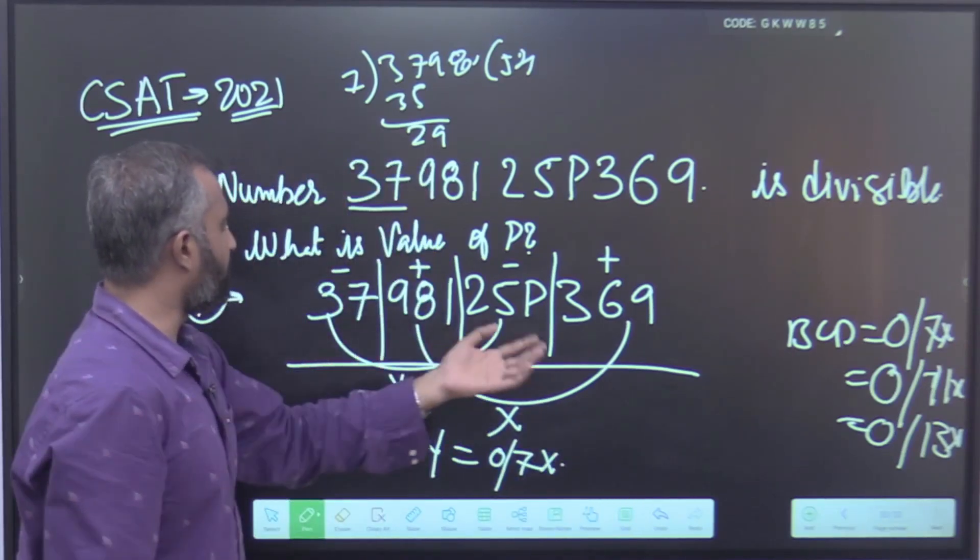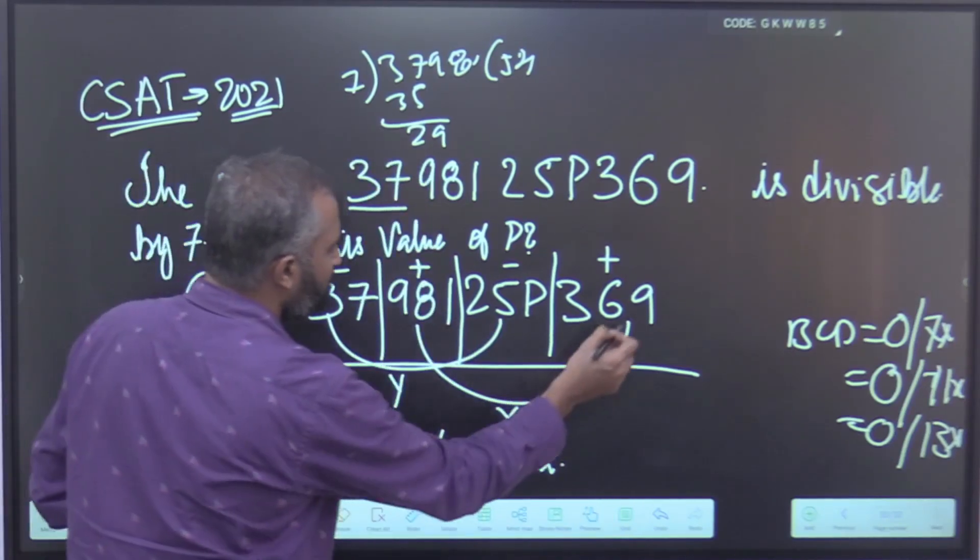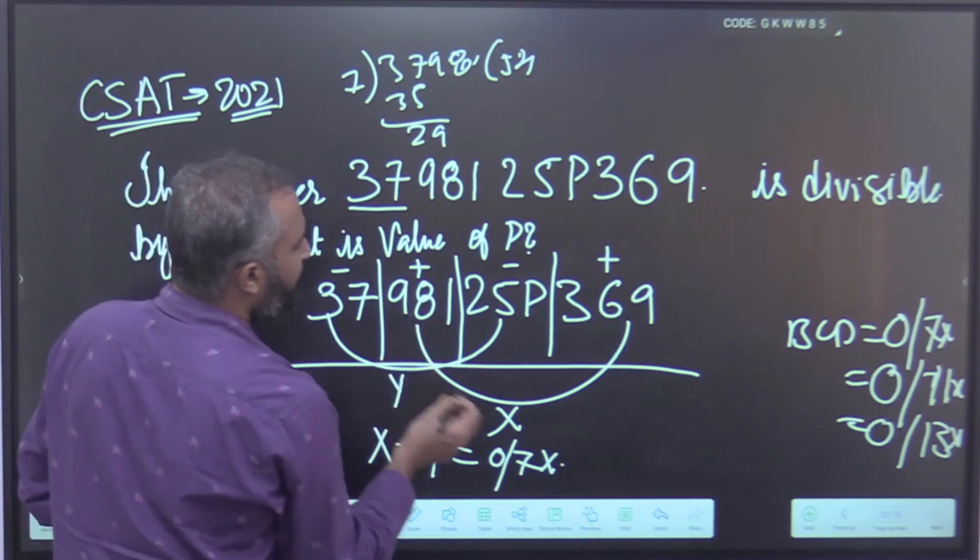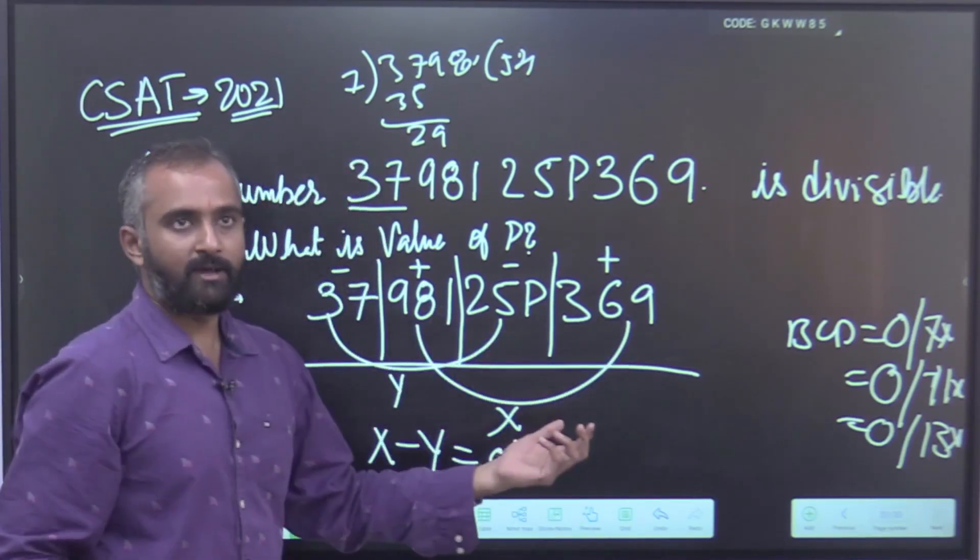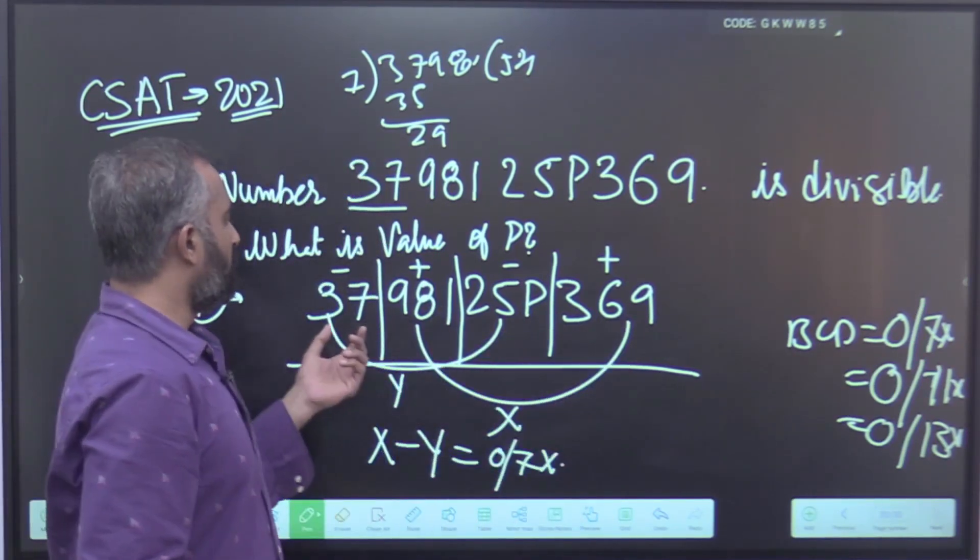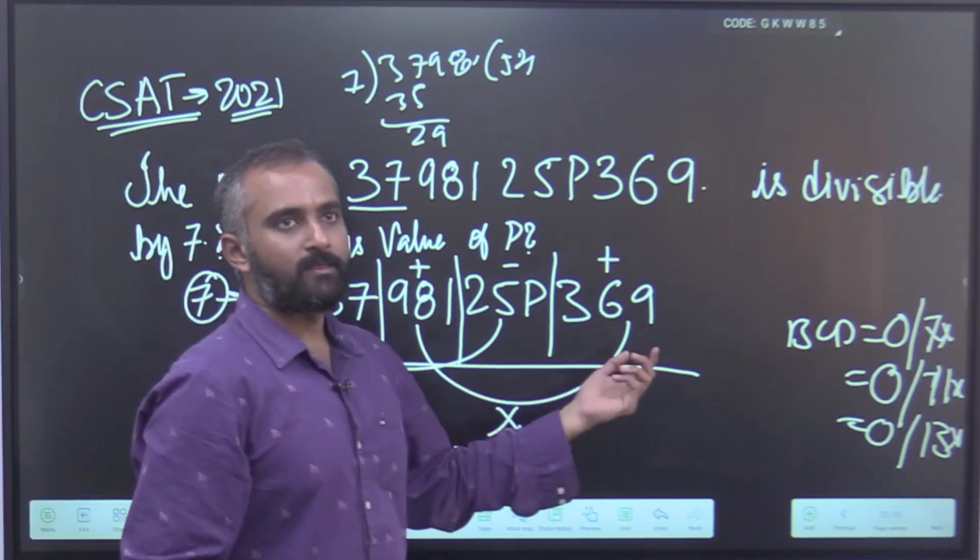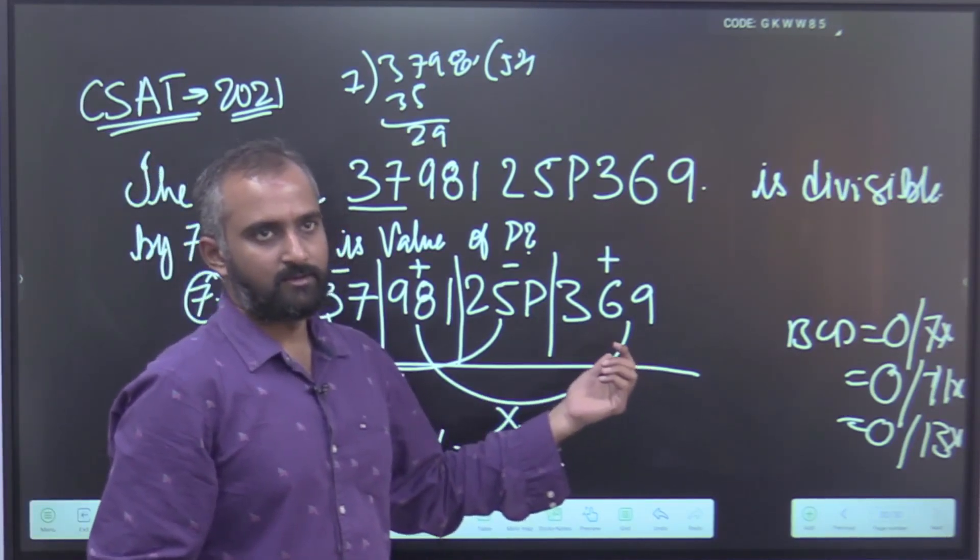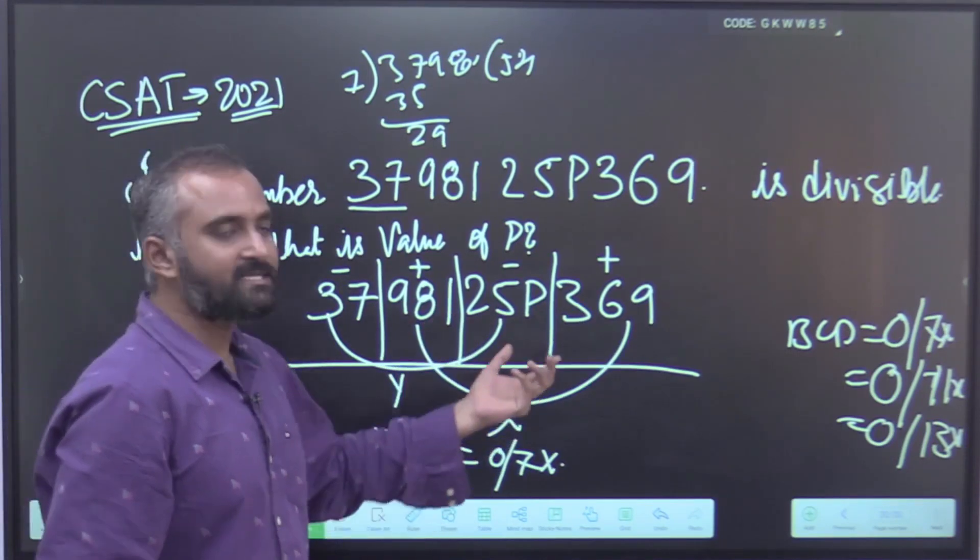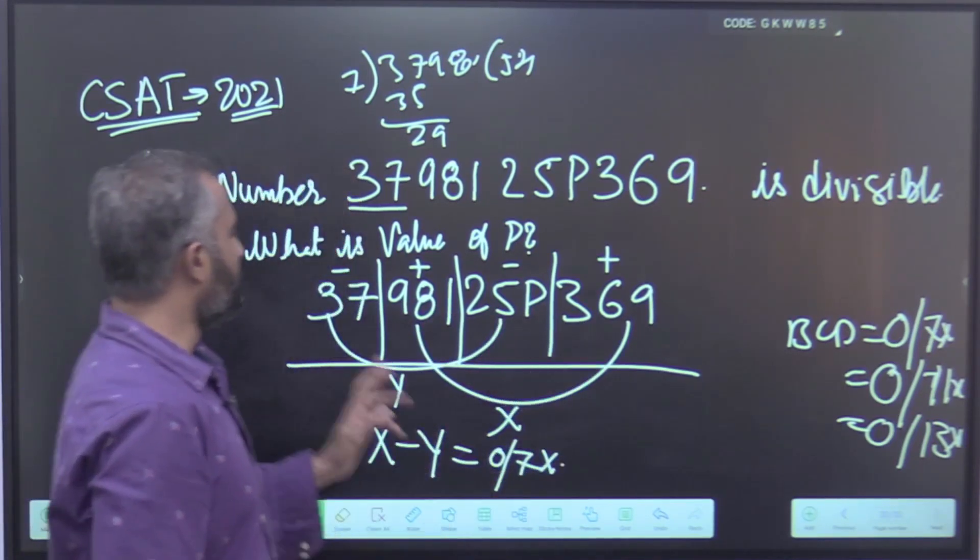What we discuss here is the process and an efficient way. Now, this has happened: even though we have reduced to this, still 981 plus 369 is a bigger number and we still need to calculate the remainder by 7. So the complexity has decreased but not decreased that much.